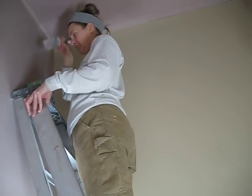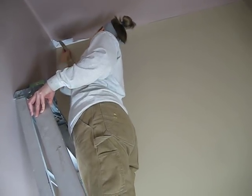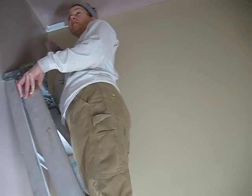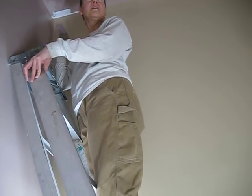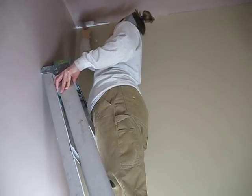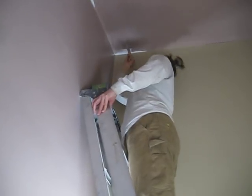I have three more weeks of school and then I'll be a full-time house construction finisher, whatever I am. Finish work. Yeah, I know, but I am really excited about these colors, and some people may think it's a strange combination, but it's totally turning out like how I envisioned it would. So we just need to get these cut in and then another coat, and we're good to go. I'm really digging it. I didn't know what to think about the tan on the Iris Mauve, but it looks alright.